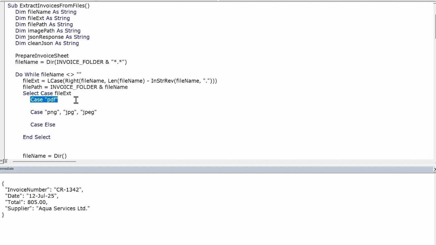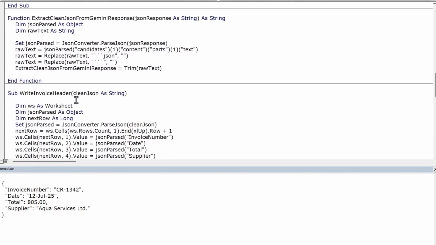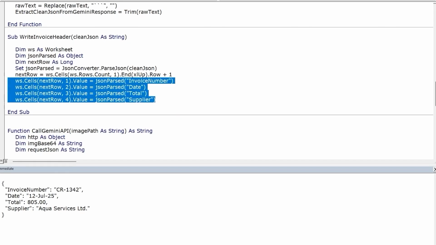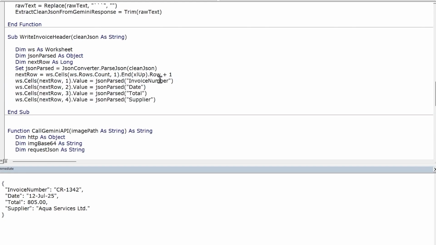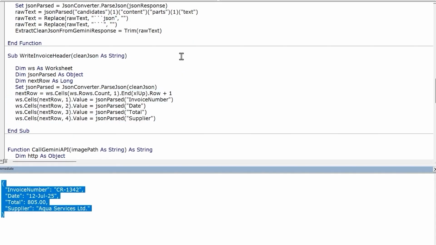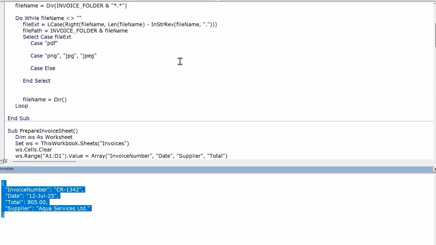But one thing I want to mention here, we have hard-coded invoice number, date, total, and supplier out here. If you wanted to change this and extract some other kind of information, for example, if you're looking at purchase orders or marksheets or survey responses, you would need to do just 2 things. Change the column headers out here and define this, or rather this JSON structure in our prompt.